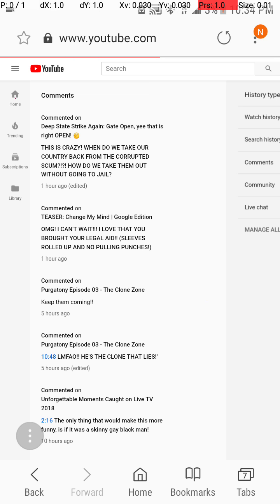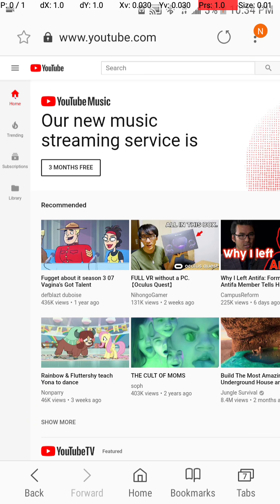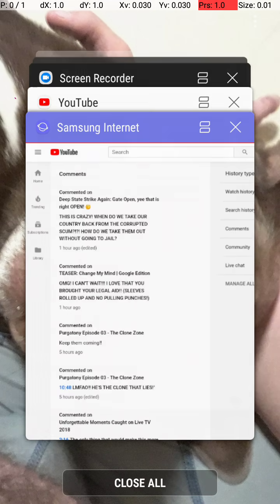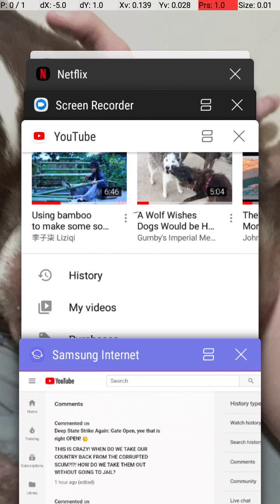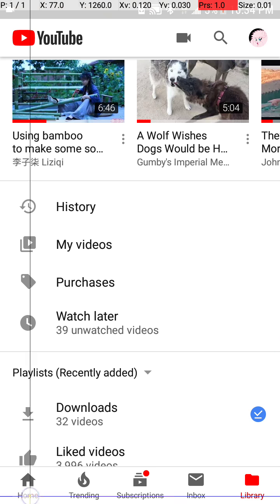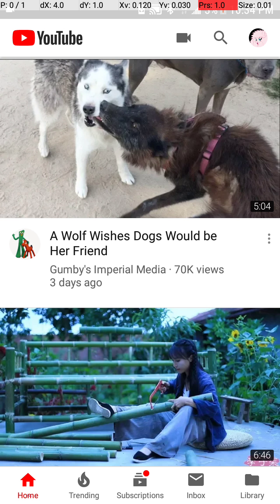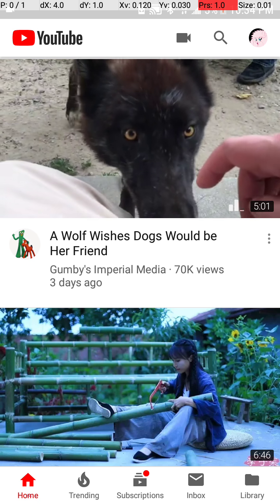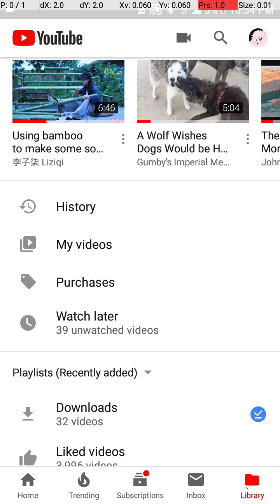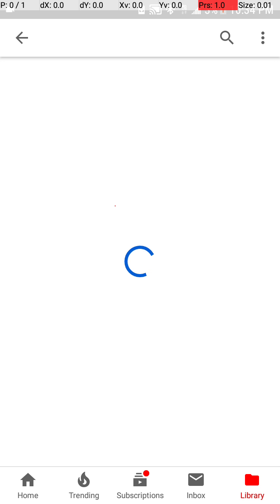So I'll go through it one more time real fast for you guys, just so you don't have to go back all through this whole entire thing again. I hate it when I have to go back and forth and back and forth. So we're going to go to Library down at the very bottom right. History.